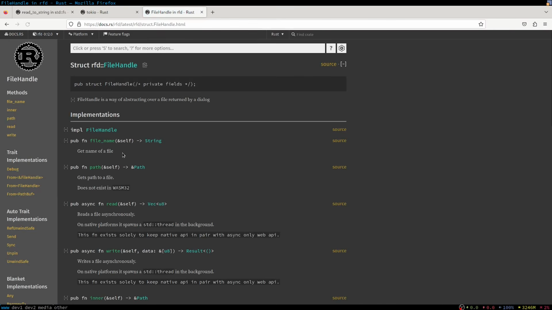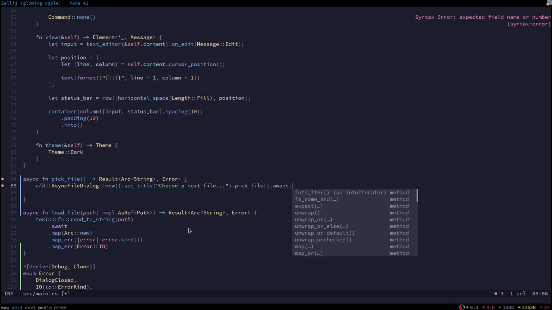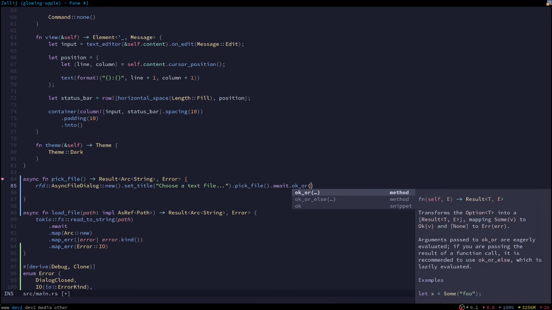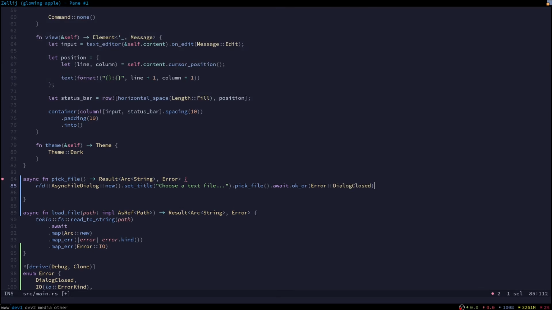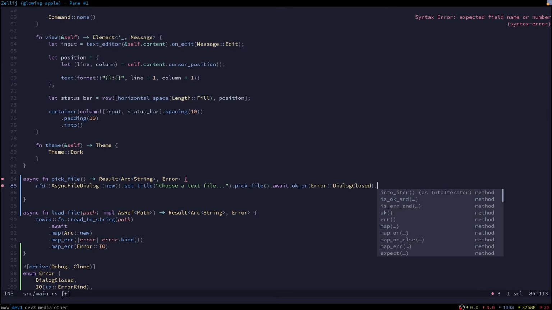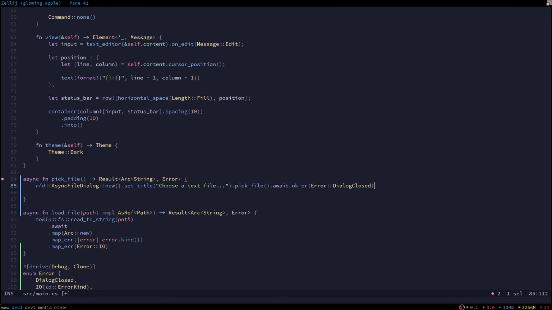And a file handle has a way for us to get a path, which is exactly what we need to call this load file function over there. So we're going to do ok_or, which will allow us to turn the option into a result. If we actually have none, then it means that the user probably closed the dialog, hasn't chosen a file, so we just return dialog closed. And then we get the path here with the question mark operator.